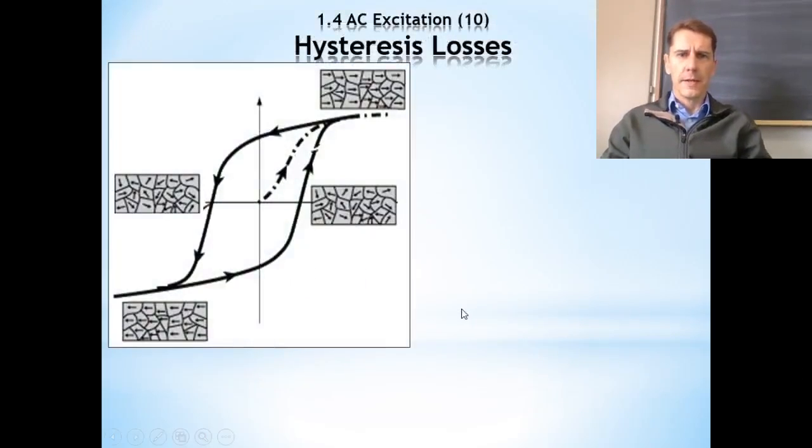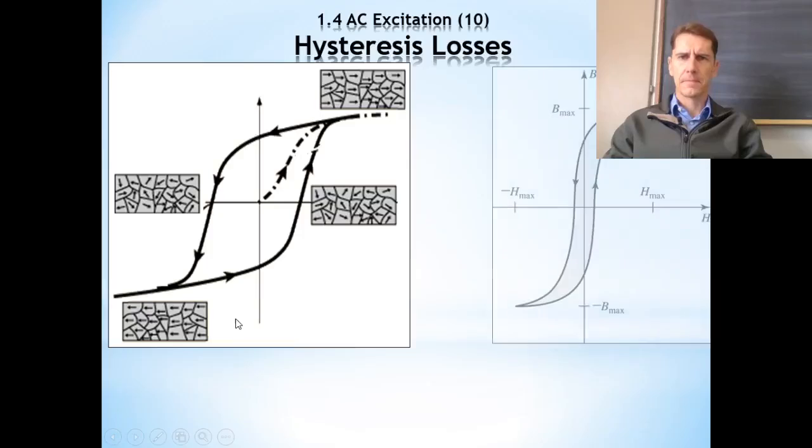All right. So here's our BH curve again. The domains, random domains, we bring it up, all of them pointing in one direction. Go back. At this point, they're all pointing in random directions again after you've applied enough reverse effort, and here they're all pointing to the left.